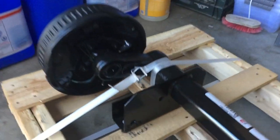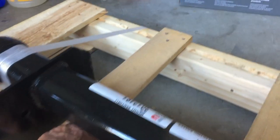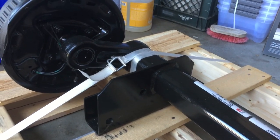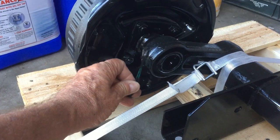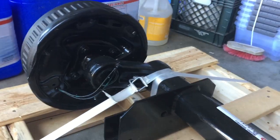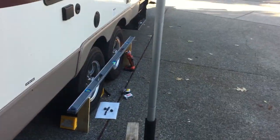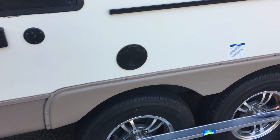Let me go back to the axle. It actually only has two bolts on each side here. There's a bolt here and then there's one up front here. So there's only two bolts that hold it in on each side. And then you have to do the wiring too, which is not a big deal. So it's kind of nice. I was lucky that they covered it. They said I just met the warranty period. I actually was over a little bit, but they sent it anyway.